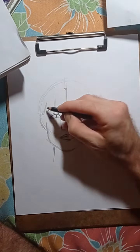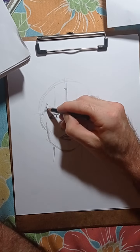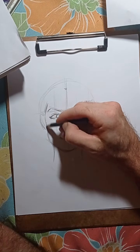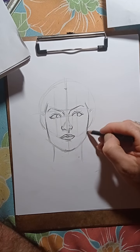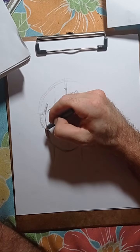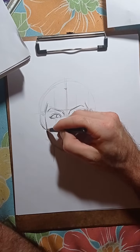So I'm going to work again with the shape of her face, of course. Kind of like this. Taper in just a little. Work with her ears. Fix her.